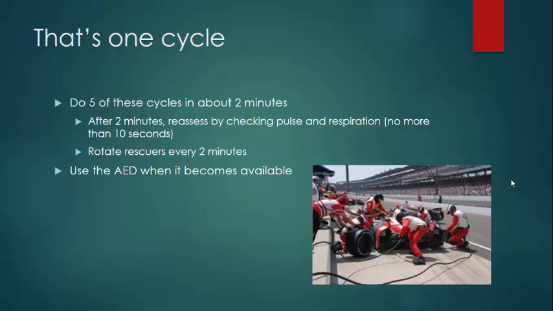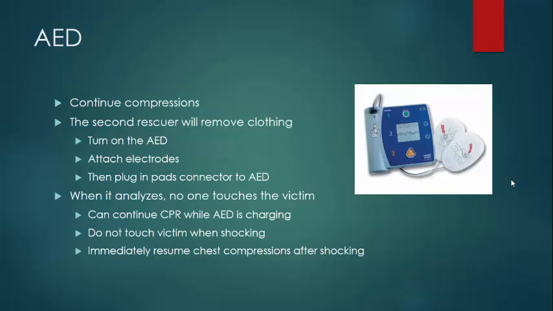When the AED shows up, we want to go ahead and use it. Continue your compressions. The second rescuer, we remove the clothing. So compressions are still going on while we're attaching this. We turn the AED on. First thing we want to do is turn it on. Number 1, we turn it on because it's going to tell us what to do. Number 2, if I attach the electrodes and do everything else and then turn it on, it's going to give me about 20 seconds to do all that stuff I've already done.